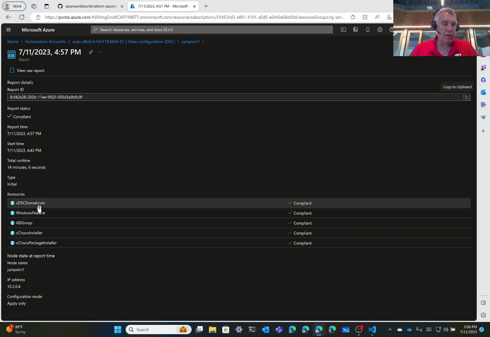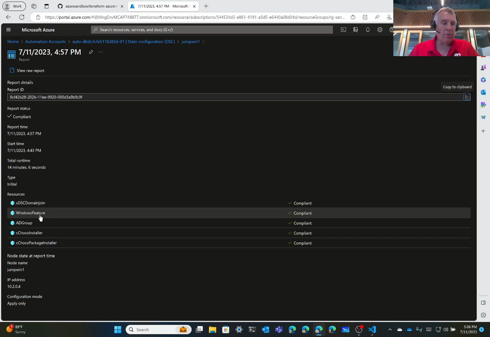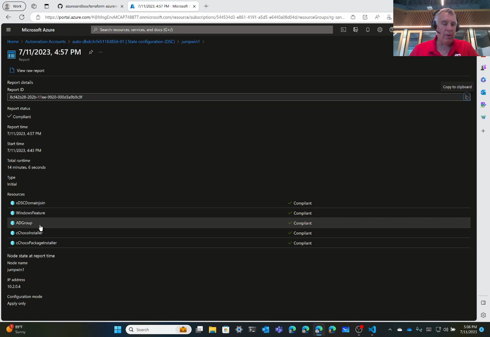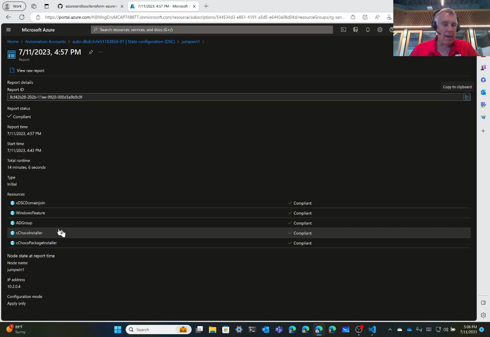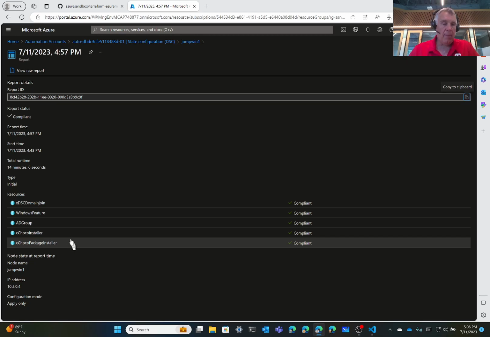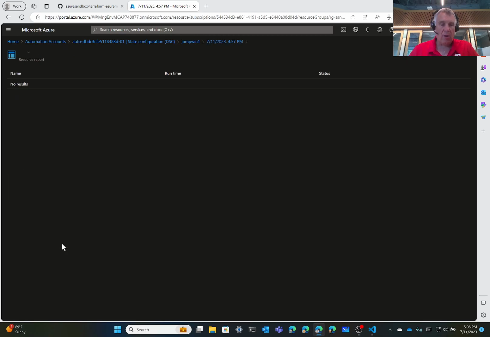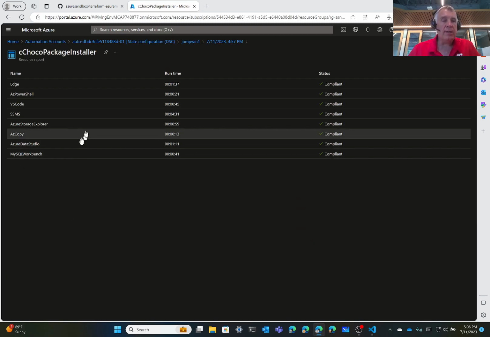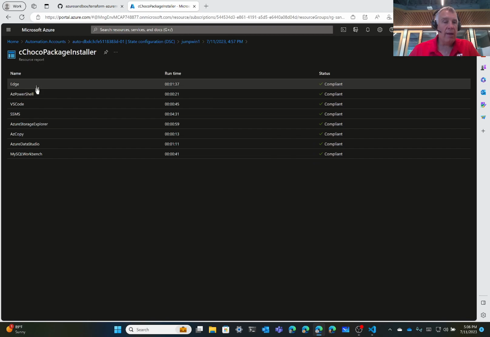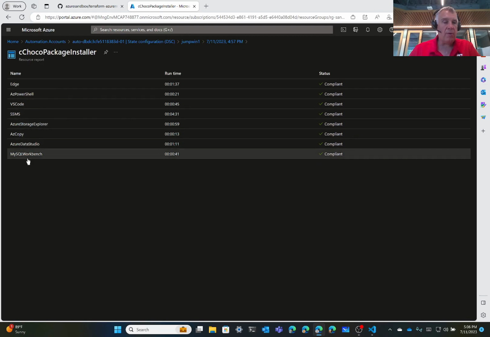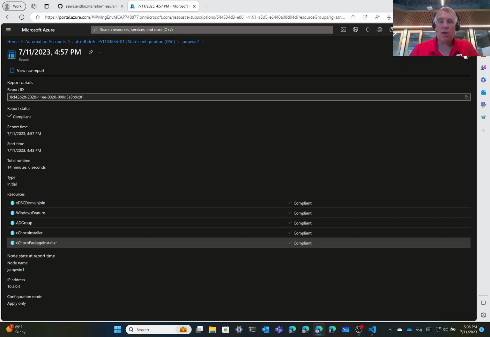So we know that the machine's domain joined, we know some Azure features were added, an AD group was created, Chocolatey was installed, and then a bunch of Chocolatey packages got installed. If I look at the Choco package installer, it shows all the different pieces of software that were installed and how long it took. So all that stuff looks good.